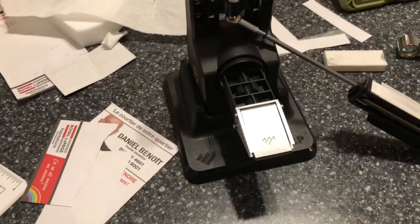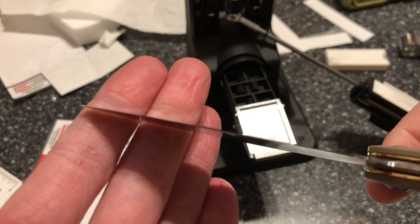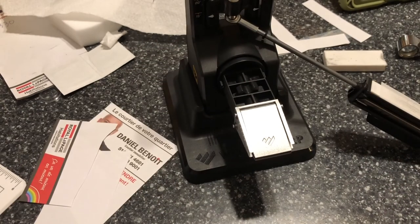The edge that I put on, I hope all that work gets rewarded, guys. And you guys saw under the microscope, there's no light shining on that edge whatsoever. Even under the microscope, you can't see that little piece of silver shining there. So you know this puppy is sharp, guys.